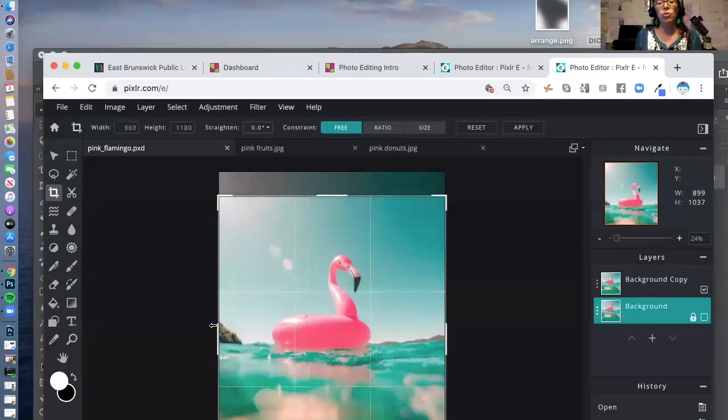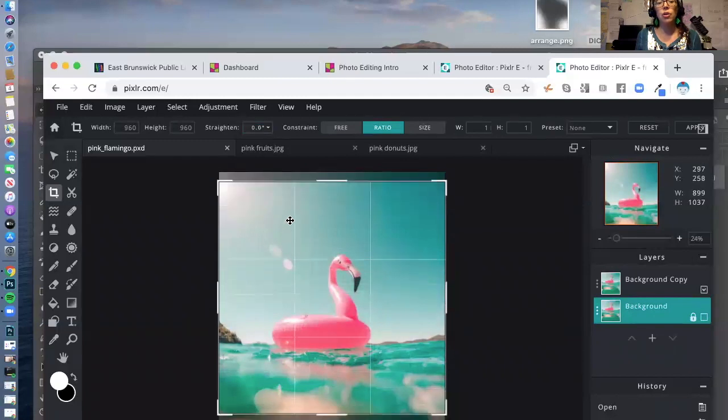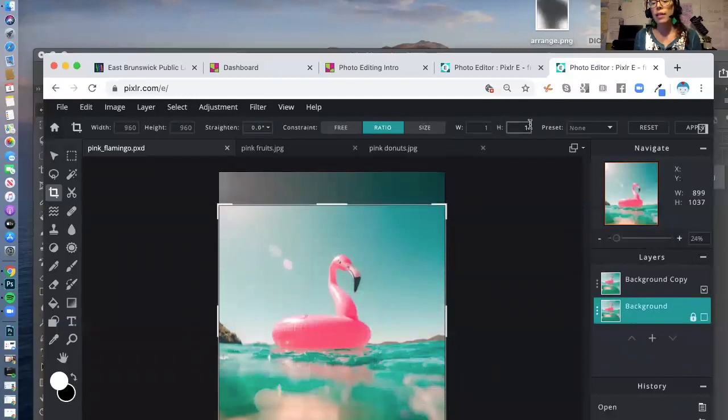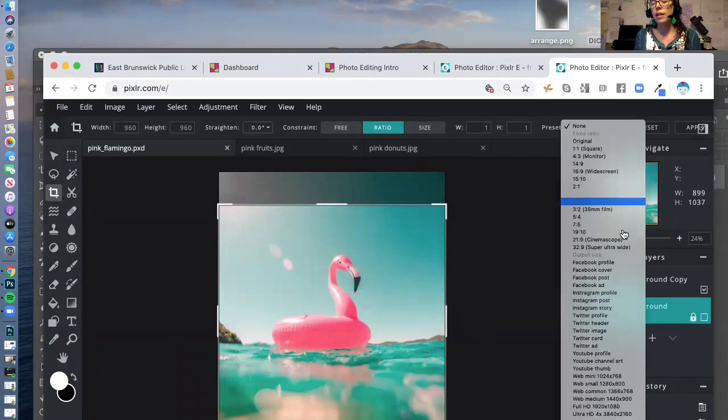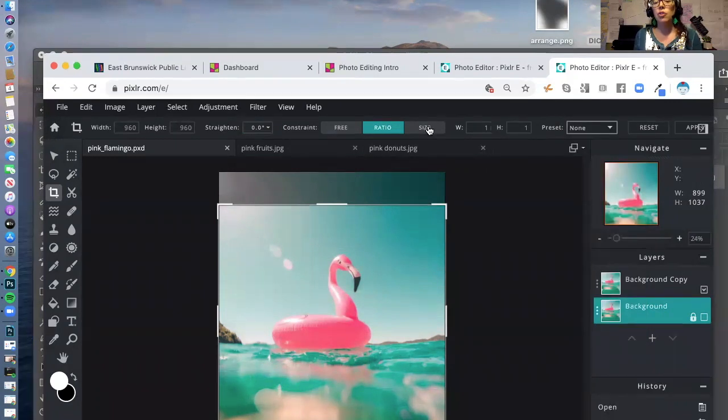We don't have a constraint. But if we want a ratio, like we were doing before, you can specify the ratio right here, or if you have a preset, look, it tells you how big you want it for a Twitter ad, if you want Instagram. So it's going to give you the suggestion, either with the ratio or you can work with the size. And these are done in pixels.